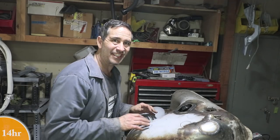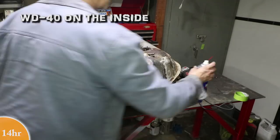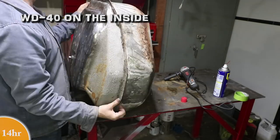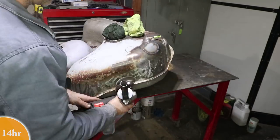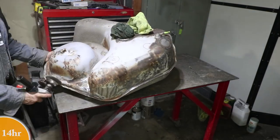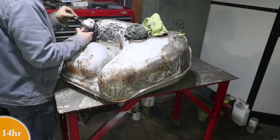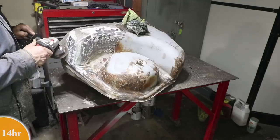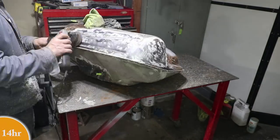Yeah, I tried to put some heat into the tank to try to evaporate all the water that I put in there. Okay, now it's time just to make it look pretty. There's nothing fun about that job. This is messy.